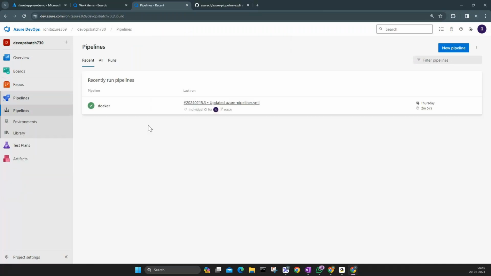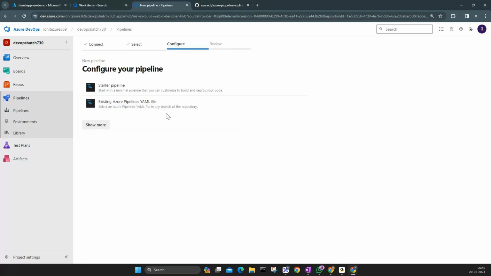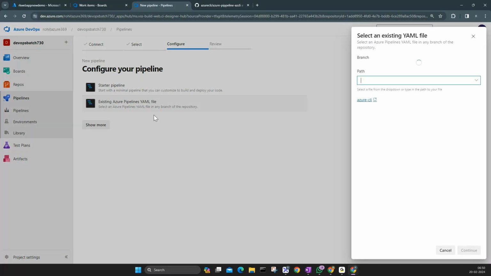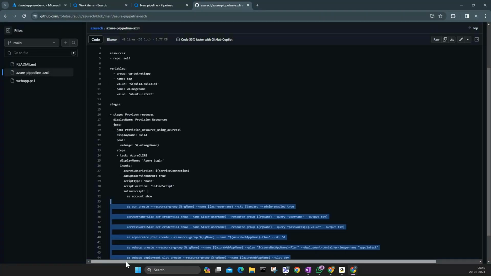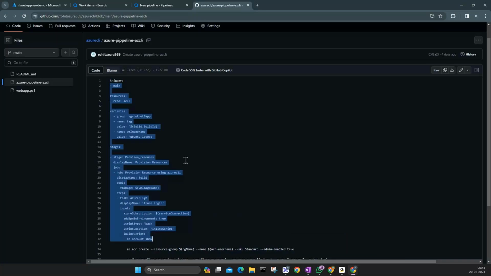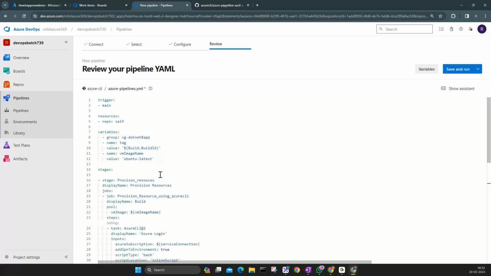Pipeline. I'm going to create a new pipeline and select a pipeline. I'm just saying Azure, existing Azure pipeline, which we are going to use. Or maybe I'll just click on new pipeline here, which is fine. I don't want this. I'm going to copy the entire thing here. I can just copy everything from this to this, and put it here. It's also okay. So this is the structure, and this is the easy way we can just copy paste everything we have.